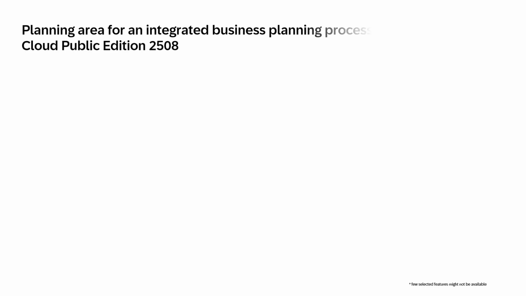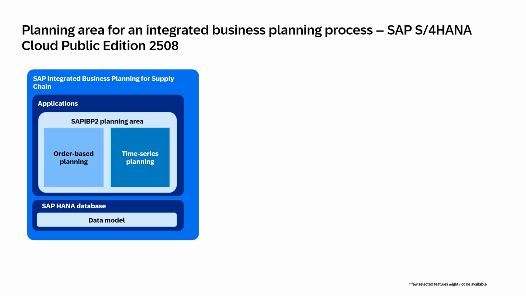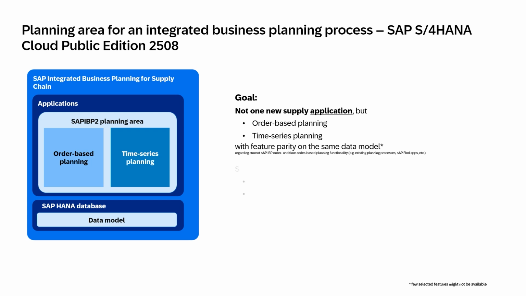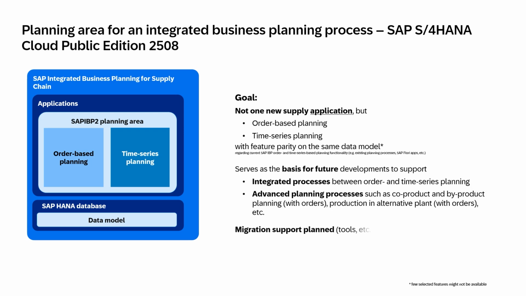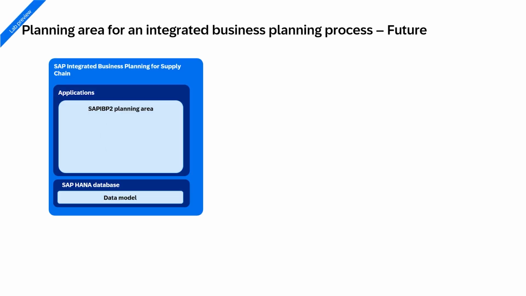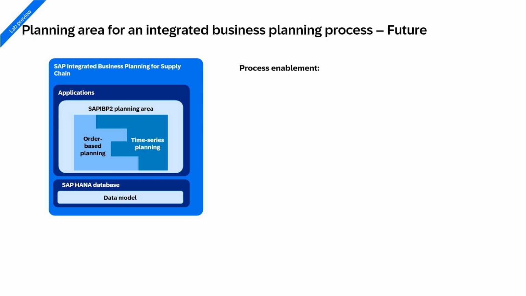And what have you heard about future improvements, if we can talk about it? Yes. Right now, as a starting point, what we have is two blocks within one planning area. Of course, those two blocks, time series and order-based, do talk to each other. But going forward, one of the main ideas is how do we close this? We don't want to have two separate blocks, but we want to bring them together inside each other, so that they talk to each other.